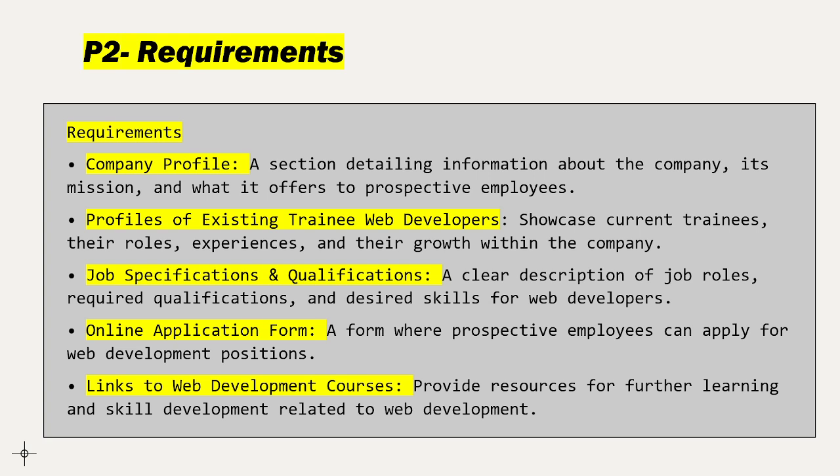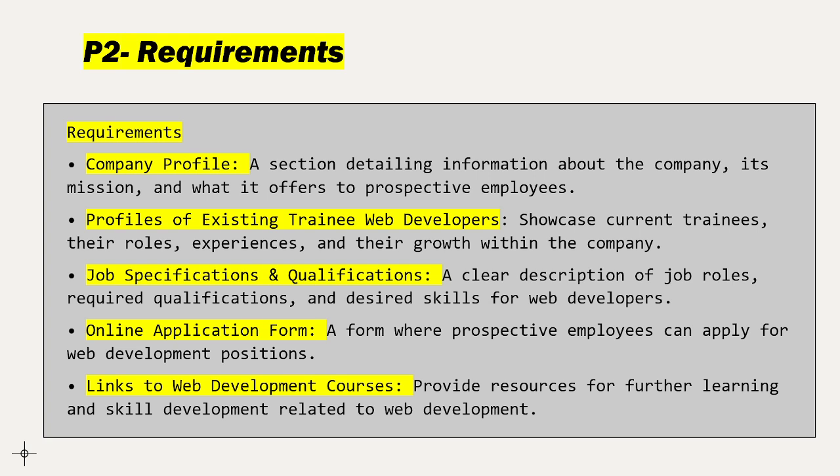If you've done your course on the unit on project management, you should be able to know what user requirements are. So for this, your requirements are the company's profile. So the company wants their profile, detailed information about their company, to be shown on the website, so that anybody looking at the website will know what the company's mission is, what the company's values are, and what the company is about.